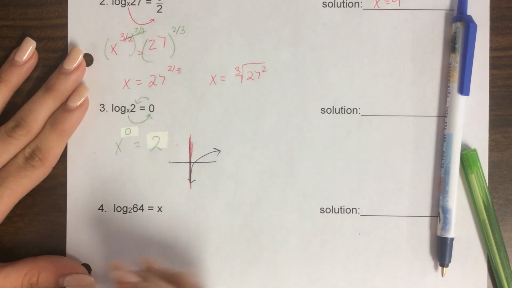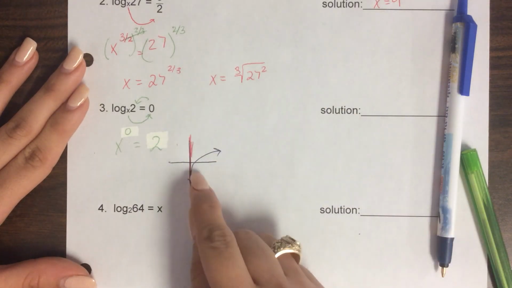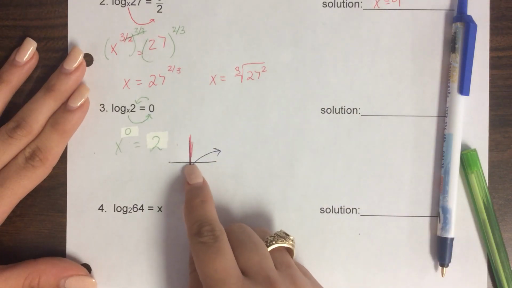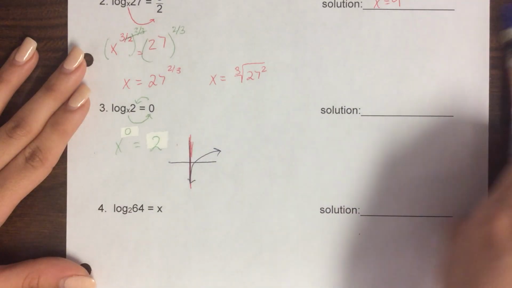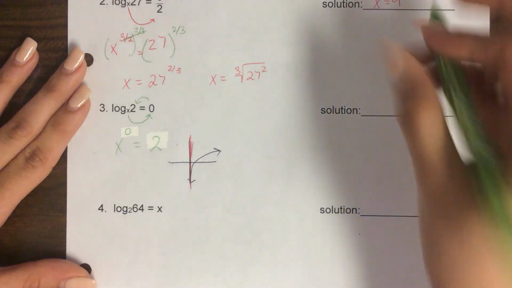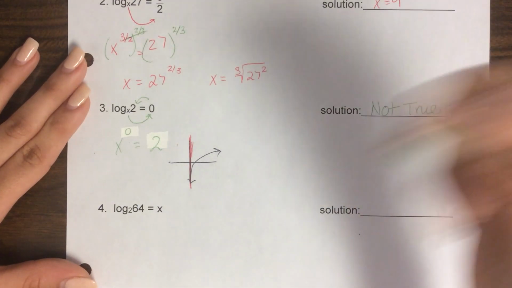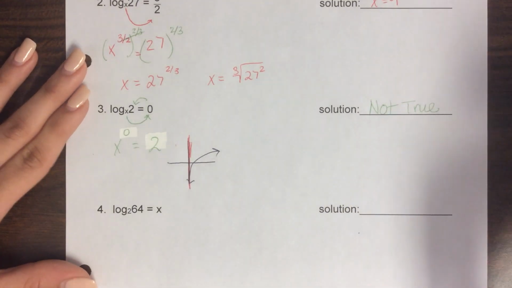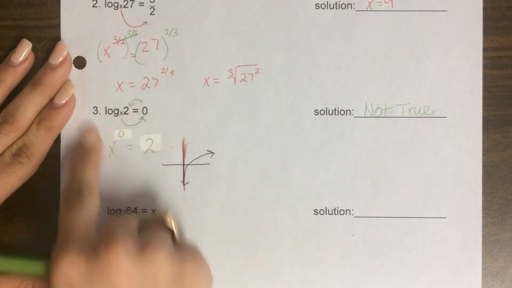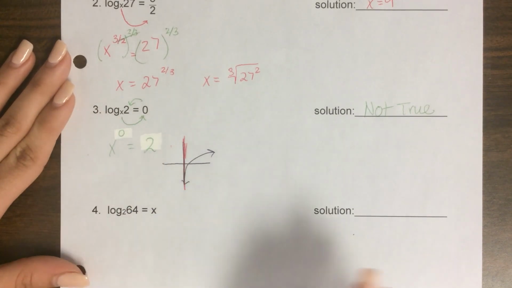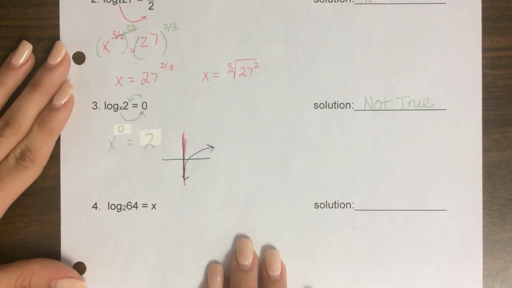Anything to the 0 power is 1, right? Even right here, when we have 1, our x value is 0. It crosses at 0. So we're going to go ahead and just say, hey, this is not true. You can write NA, but I like writing not true because I like telling math you're wrong, right? And so this one is a little different. I wanted you guys to see this one is never ever going to happen like this.